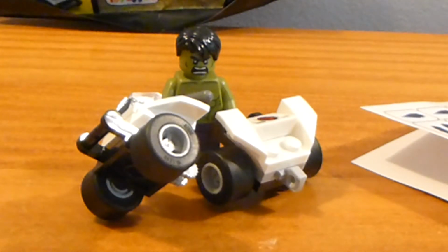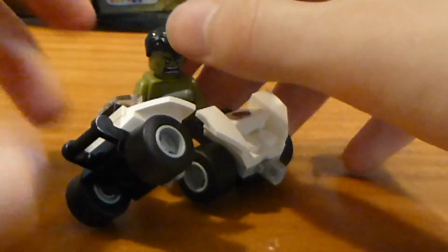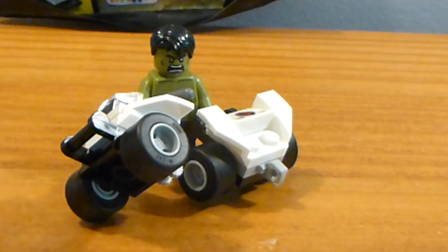I feel like I should show you this. There's him holding them both, or you can ride the ATV like that. I don't know why Hulk could ride an ATV, but if he wants to, he can, because he can't do it when he's a big fig. So, you know. Got some cool stickers and a cool little figure. And all in all, I think this is a pretty good value for a $5 set.